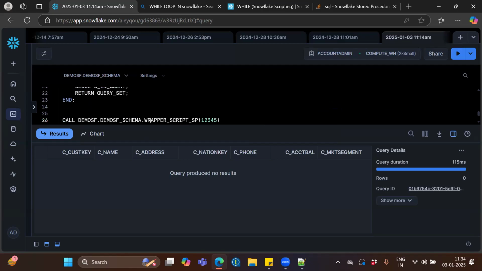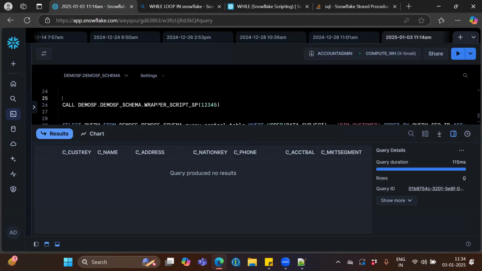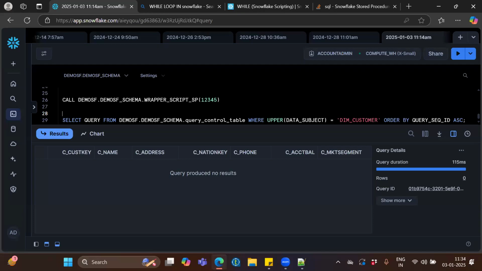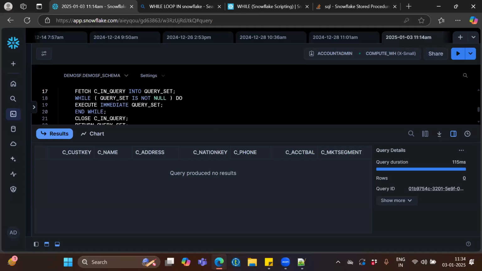So here our script is executing continuously. Execute immediate query set. Okay, this is fine. Fetch.